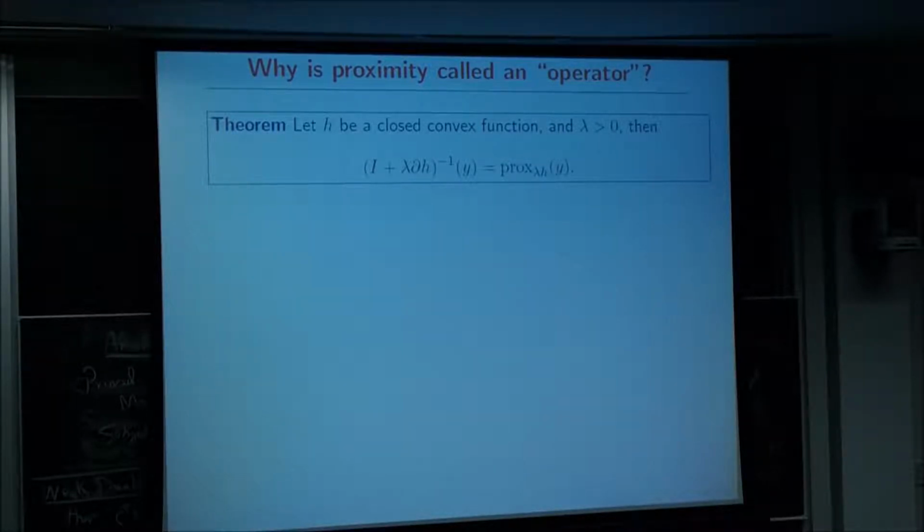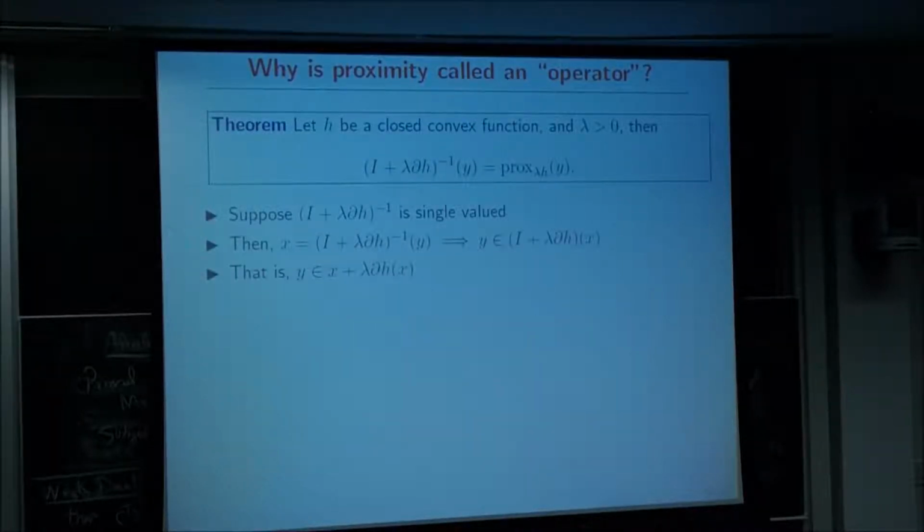So the first question is maybe a pseudo explanation of why we call the proximity operator an operator. Where does that name come from? You can give, of course, any kind of explanation. One of the explanations is maybe this. If H is a closed convex function, so it's a lower semi-continuous convex function, then this operation is another way of writing the prox operator. And I'm going to, in the next, let's say, 30 minutes, look at what all these symbols actually mean, just to show you some justification of why we've been calling it a prox operator so far.